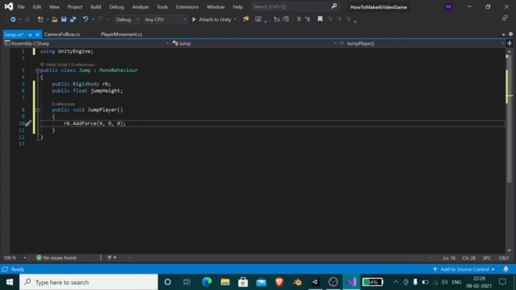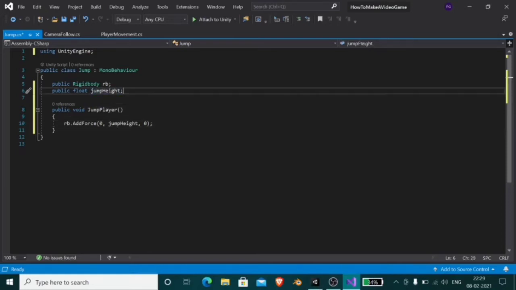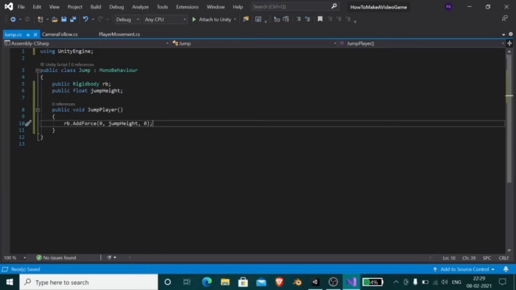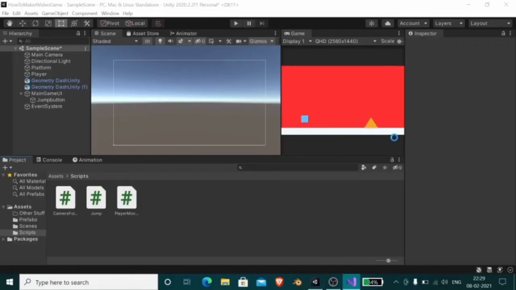So we want to add force in the y-axis, that is the middle one, that is also the up axis. So we are just going to write jumpHeight in here, and now when the button is triggered, Unity will add a force to our player in the y direction of whatever we set it to. So let's save the script and go back to Unity.